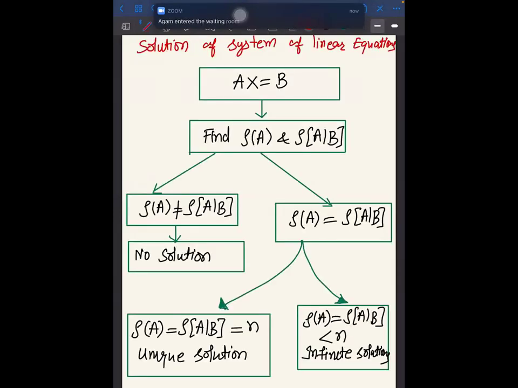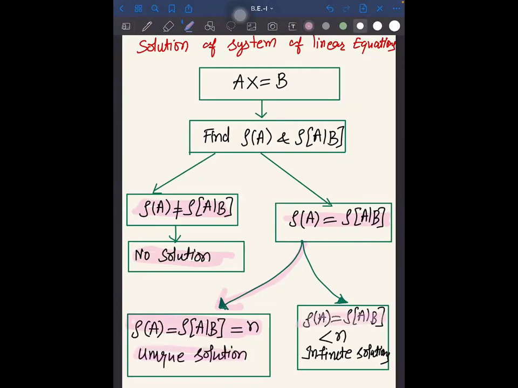So we have done that. There is a relationship between the rank of our matrices, rank of augmented matrix, coefficient matrix, and the solution of the system, right? So if these two are not same, then we say that system has no solution. And if these two are same, then there can be two cases. One is if the rank is full, that means it is equal to the number of variables, then we'll say that the solution of the system is unique.